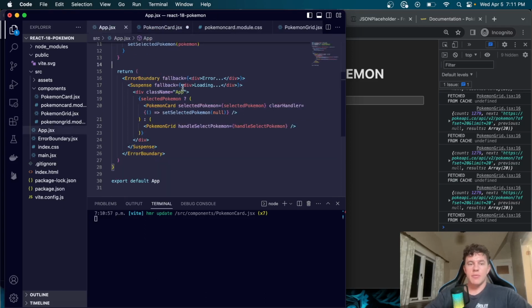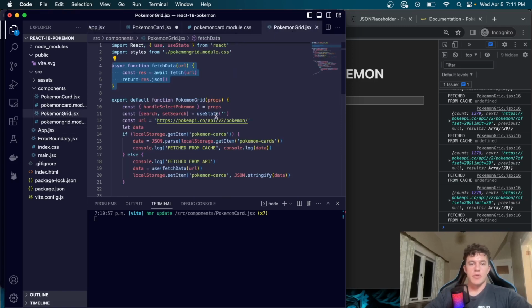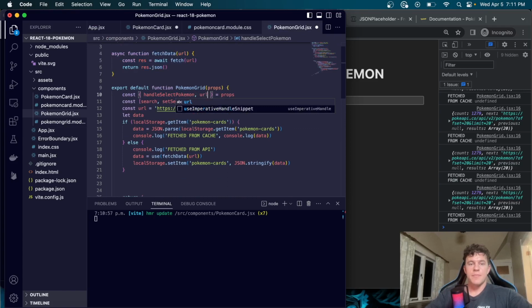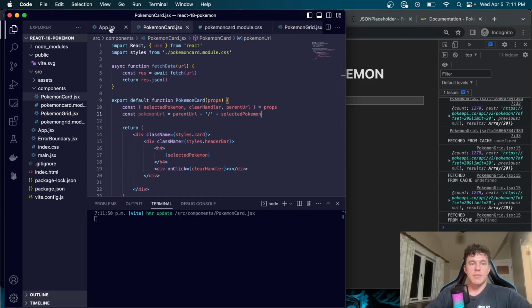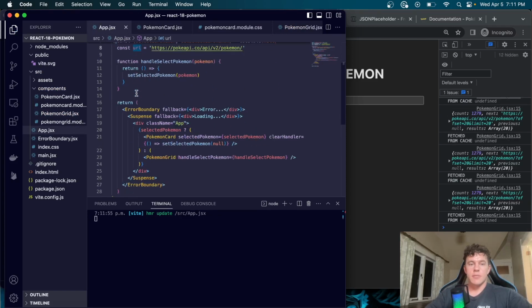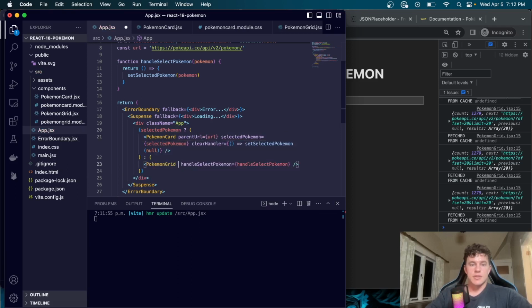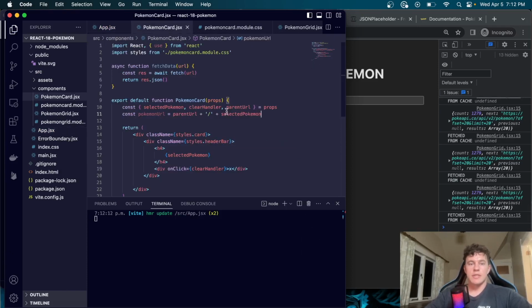If we go into our app, we can see that our base URL is actually in this Pokemon grid component. So I'm just going to pass it down here too. And that way it can sit in the parent component. Let's just come back across here to the parent component, and we can have the URL, that's the base URL, and we can pass that down to both of them. So in this one, it's going to be parentURL is equal to URL, and then this one is just going to be URL is equal to URL. So now we can access that in both the children components. That one already had a slash, so we actually don't need to add that.